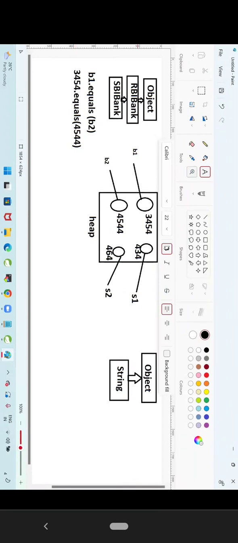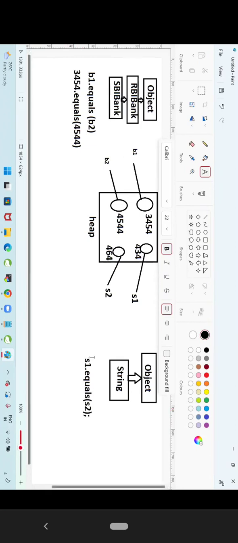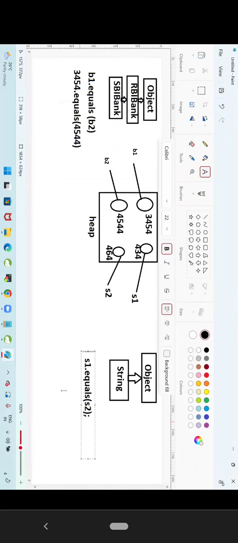But for string, it is saying both are same. Now I am calling S1 dot equals of S2. Now, what is the S1? S1 is a variable holding which class object? String class object. Now JVM will check for equals method in which class? I'm calling S1 dot equals of S2.